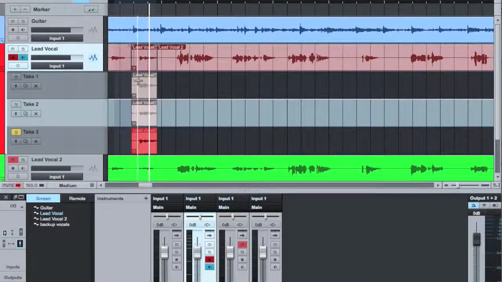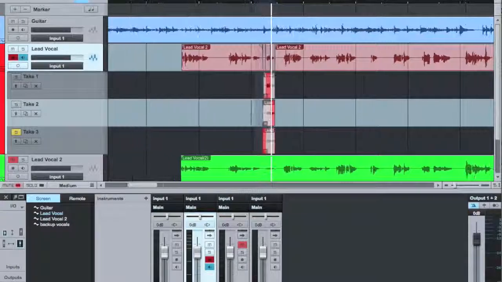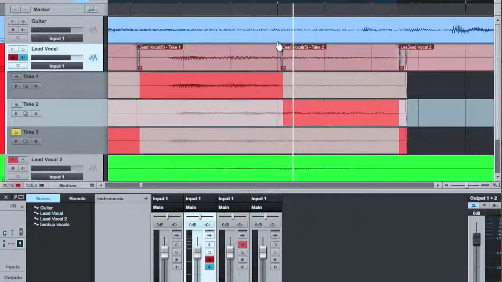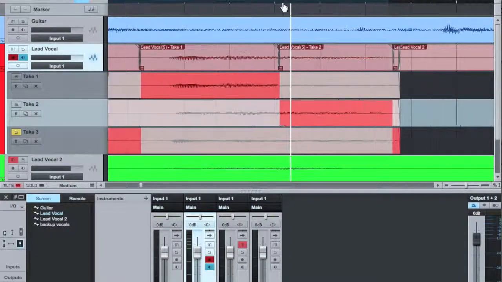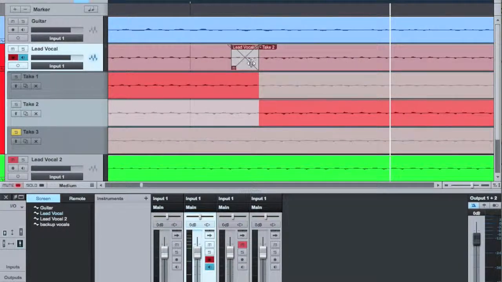This isn't really the best example, but I'm going to show you how to borrow pieces of each of the takes here. I don't have to hit any control key or anything. I'm just going to click and drag over that part right there, and that automatically promotes that up to the region. Then I'm going to click and drag on this one here, and that automatically promotes that up to the region. If you zoom in a little bit, not only do you see that it's promoted these pieces up into the actual track of the song, but if you zoom even more, you'll see that it automatically creates a crossfade for you.